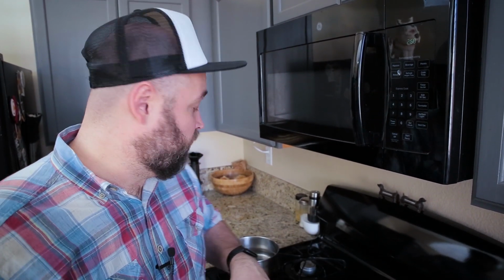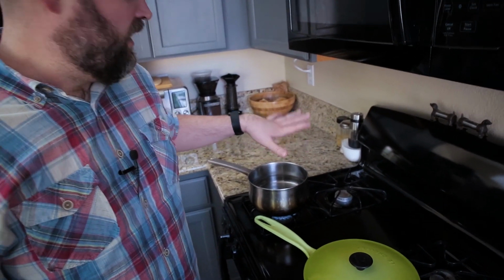So as soon as this comes up to a boil, I'm gonna turn it down to low, and there's no salt or anything in this water, just so I can control the seasoning a little bit more on the other side. Turn it down as low as it'll go, let it go for about 20 or so minutes, start to test it out, and as soon as they're done, we'll try to make them into the meatballs. I have a pot of water here that's going to be for the macaroni, and I'll just get that going as soon as this water comes up to temp.